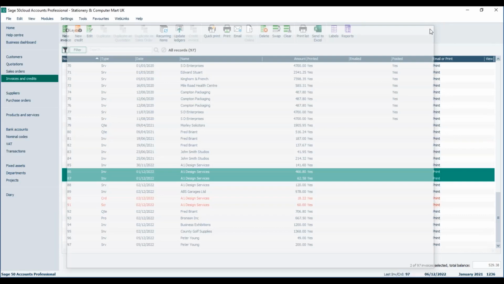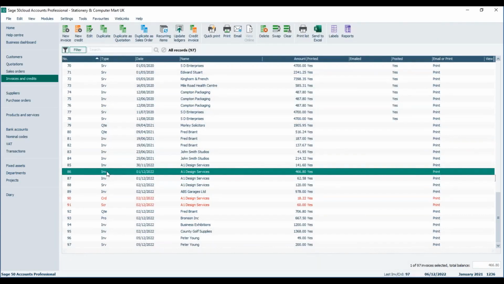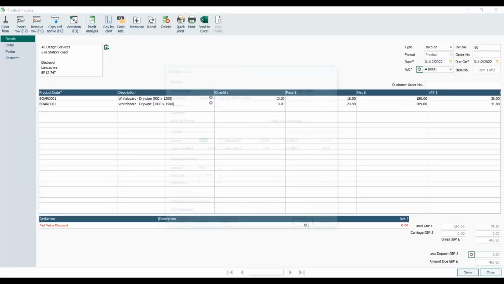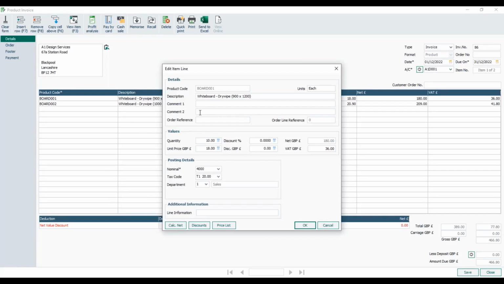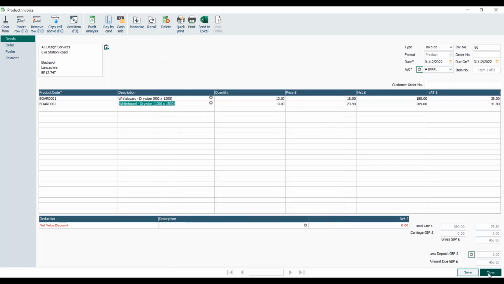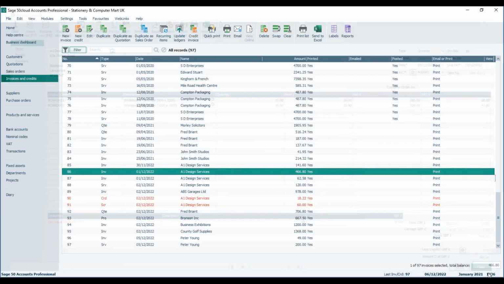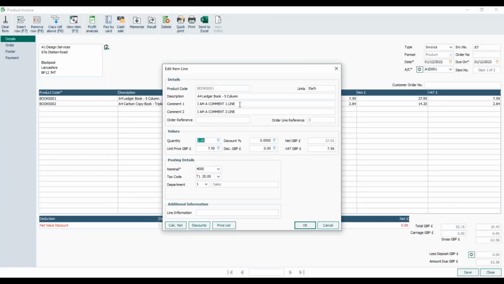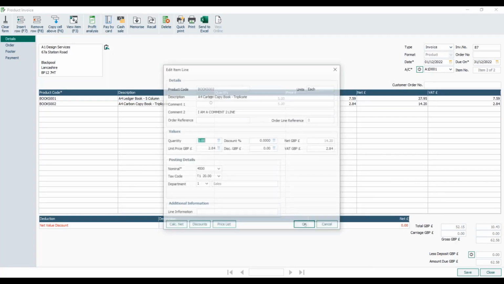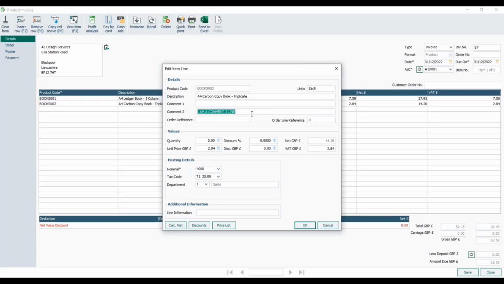And then I'm just going to open Invoice 86 to show you the data being pulled through. So if I have a look at the first line item, we can see there's nothing entered in either comment 1 or comment 2 for the first line item. And it's the same for the second. If I just close this and open invoice number 87 and do the same, if I click on the first line item, there's my comment 1 data and there's my comment 2 data. And then if I open the second line item, you can see comment 1 is empty and there is the data in comment 2 only.